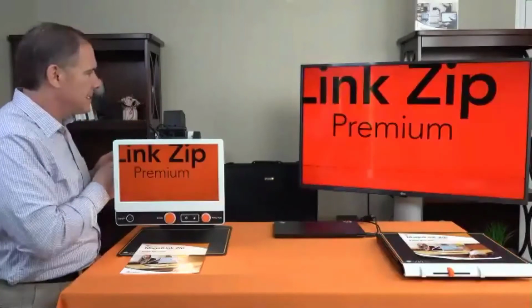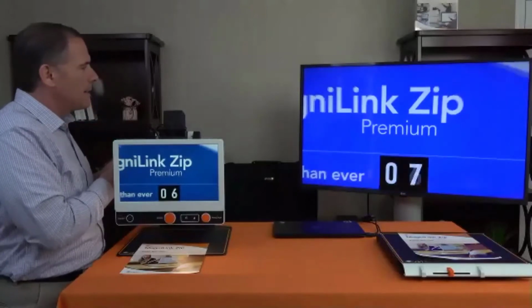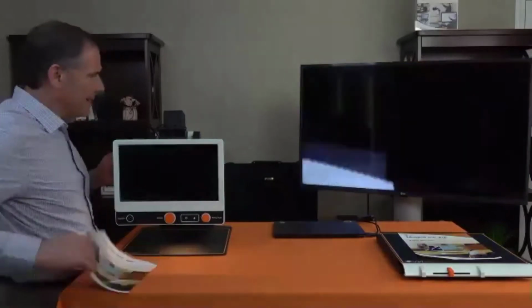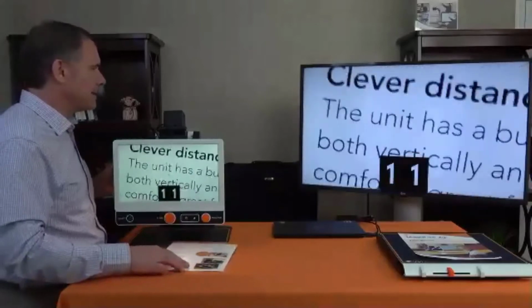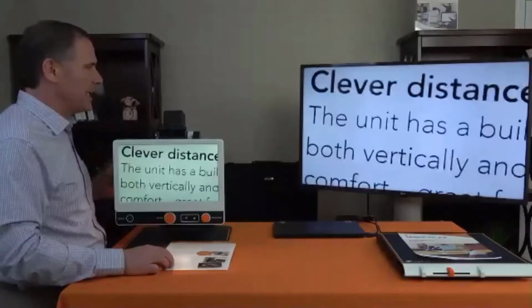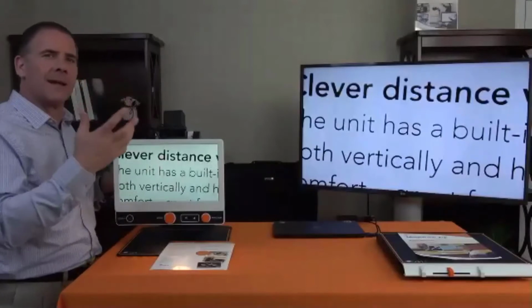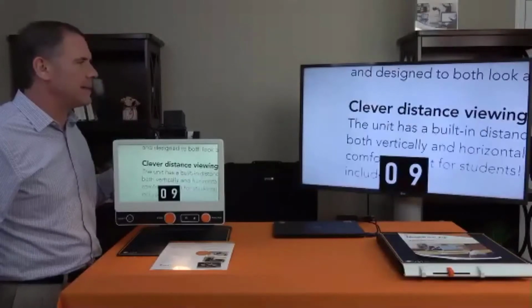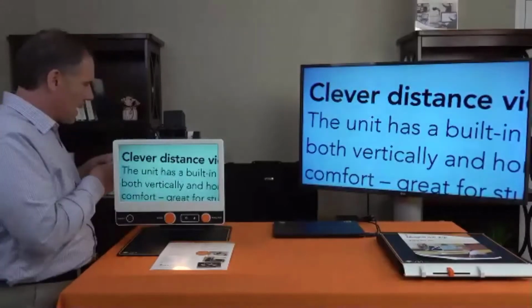Mine is, I don't know why I'm showing you, but I love this blue. I just think it's nice. But you can get any of these. It's just regular print. You notice as I move it, it stays in too. I'm a little shaky right now, but as I'm moving it, it keeps the image. There's not a lot of ghosting. It's not shaking. I might be shaking the table a little bit, but it's a very stable machine. And I can just jump right back to color, grayscale, color, or back to my favorite reading mode.